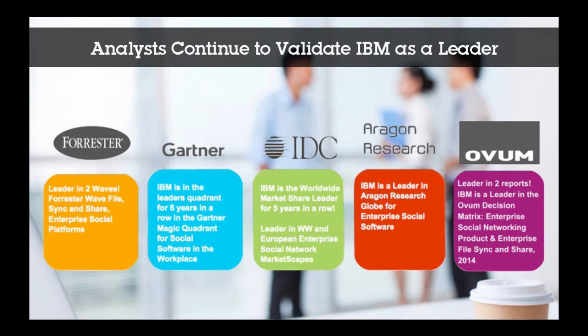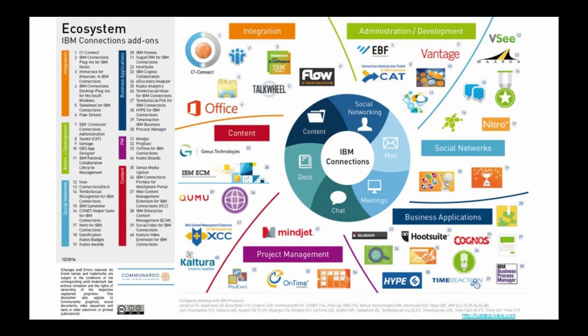Aragon and Ovum both, again, have us as a leader in both the Aragon Globe and the Ovum reports for enterprise social software and file sync and share. File sync and share is something that I've mentioned a bunch of times already. So that's one of the focus areas for today that we want to dive into.